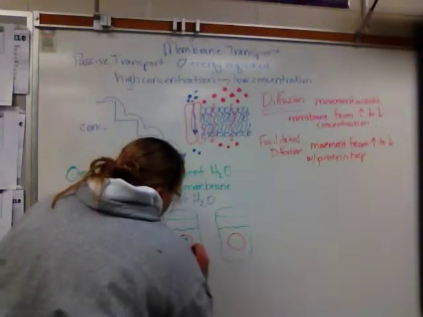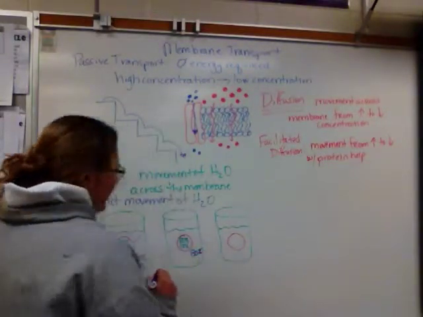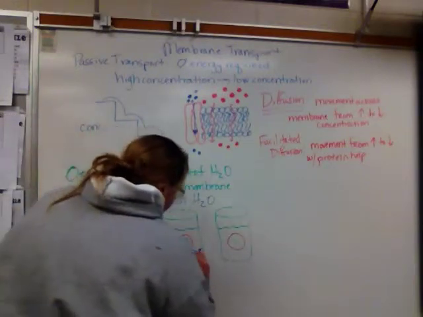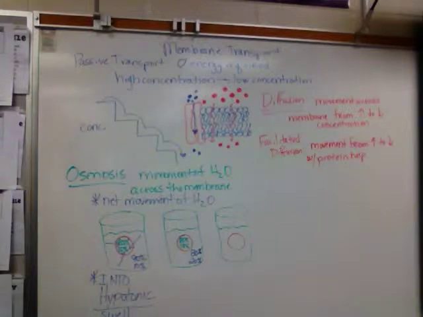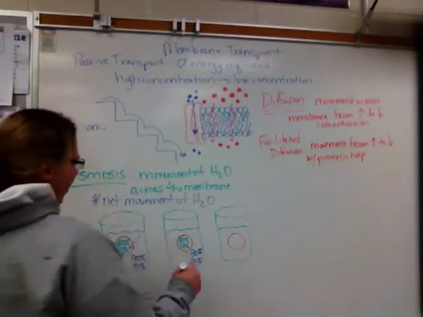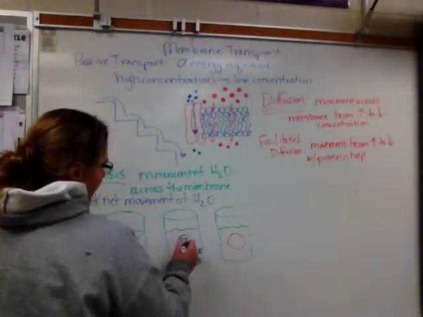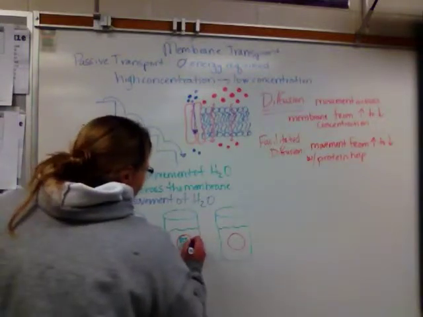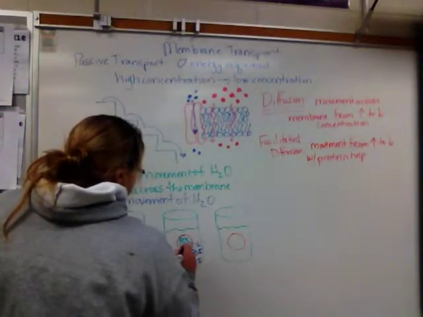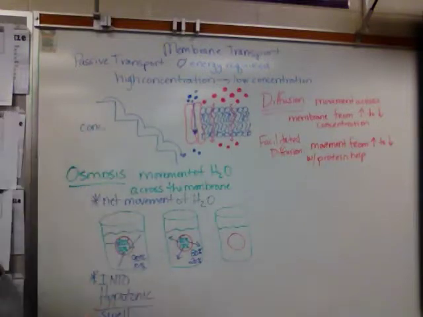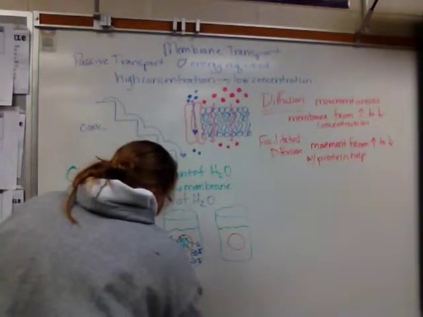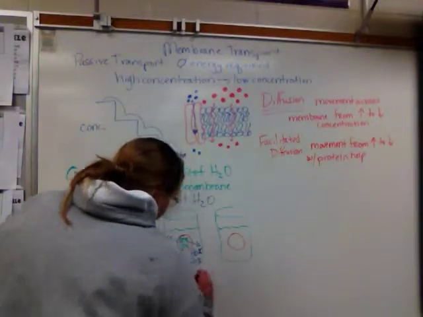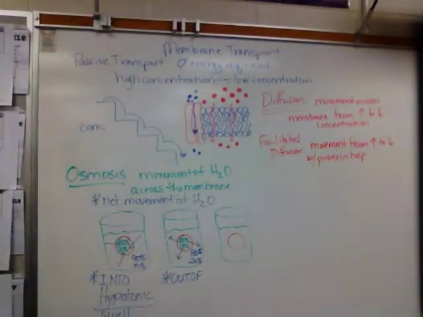Okay, let's put it into a solution that has just 80% water and 20% solute. All right, so the net movement of water, then, if I have 85% on the inside, 80% on the outside, I'm going to go from high to low, and so water is going to leave the cell. So the net movement is out of the cell.